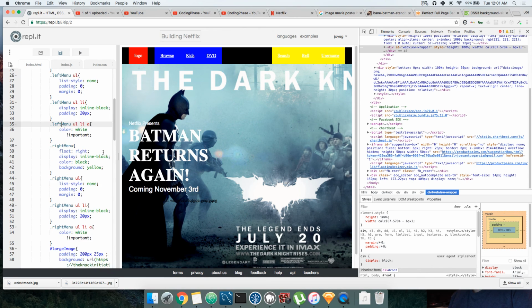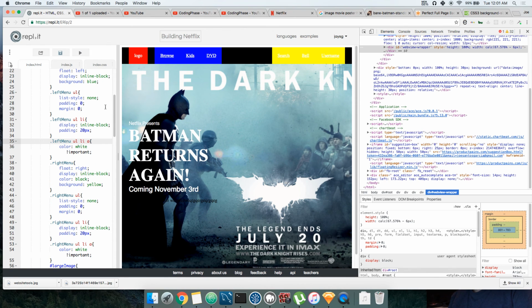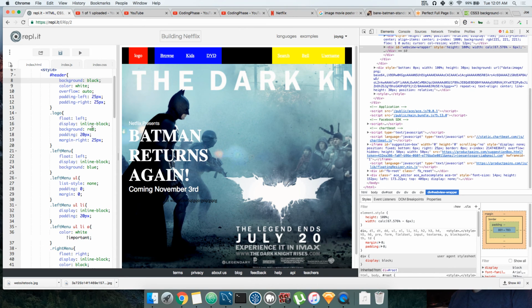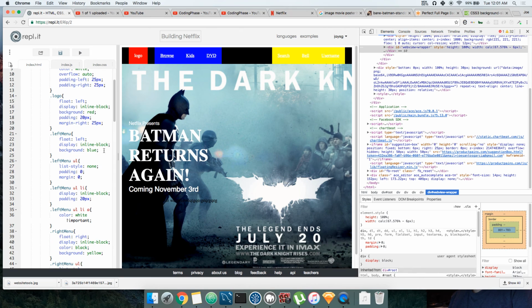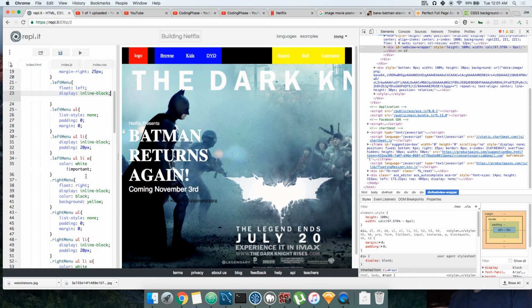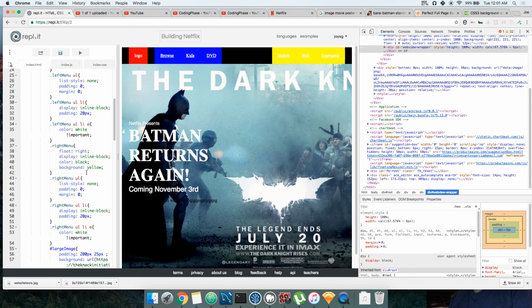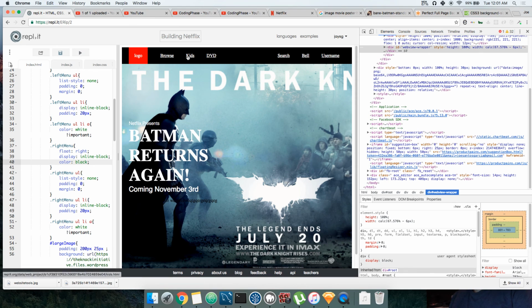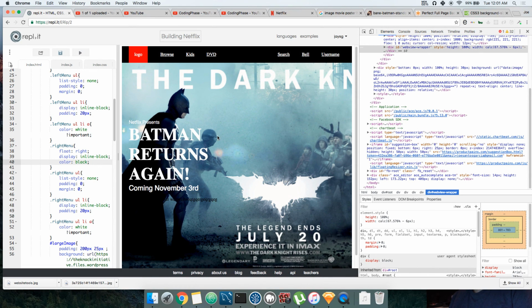Now let's actually remove this and make this black. Is it left menu? Remove that, remove the background. Right menu, remove the background. So now this is how the menu is, alright?